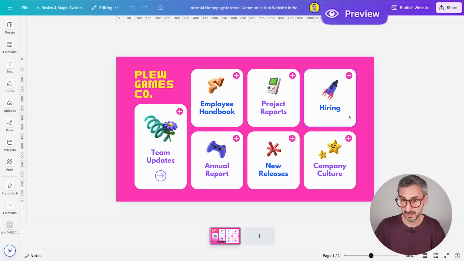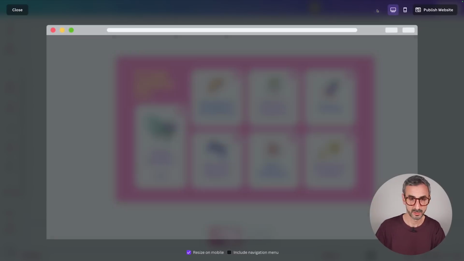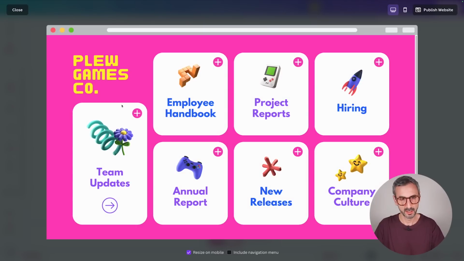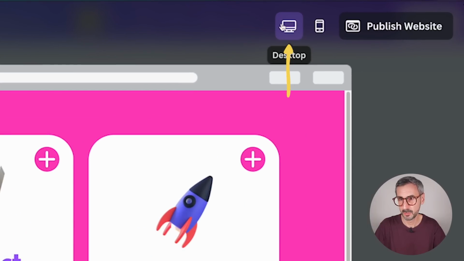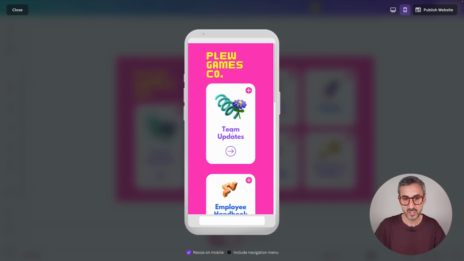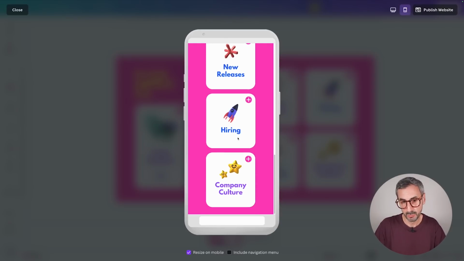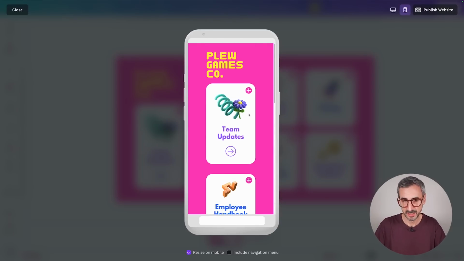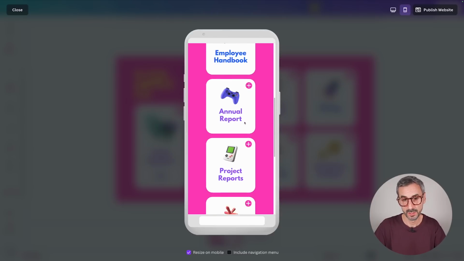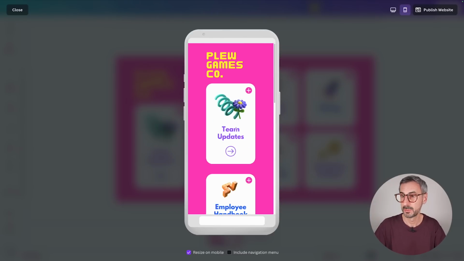So once you have your template selected right here, you can click on that preview button and Canva will open this mode right here where you can pre-visualize your website. And you see there is no content yet, so there is no animation, there is no clickable actions, there is nothing really that you can do. It just shows you how this looks both on desktop. You see this desktop icon, or the second one, the mobile, it shows you how it looks on mobile. So it breaks all of the tiles down and lines them up so that you can scroll down, which looks great. I like how the website looks on both devices.